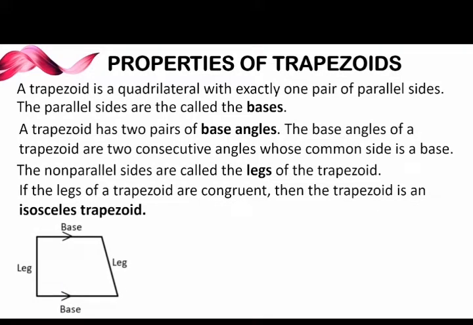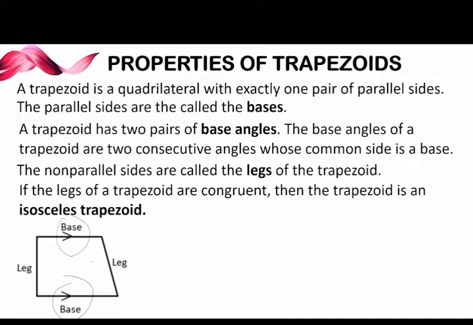Okay, so this example, the first illustration, this figure, is an example of a trapezoid. So you can see, class, paano nyo malalaman kung parallel yung dalawang sides? Kagaya na sinabi ko sa inyo last time, kung hindi given na yan ay parallel, gagamit sila ng symbols or markings. As you can see, we have here arrowheads, no, dun sa may dalawang sides. Ayan po, may arrowheads na ginamit, meaning to say that they are parallel to each other. So they are the bases, kasi sila yung parallel sides ng trapezoid na to.